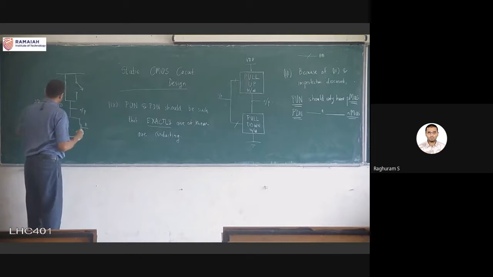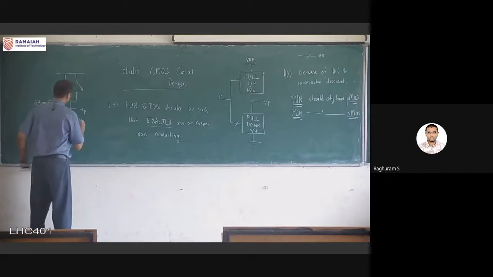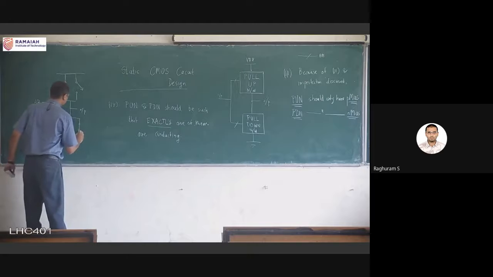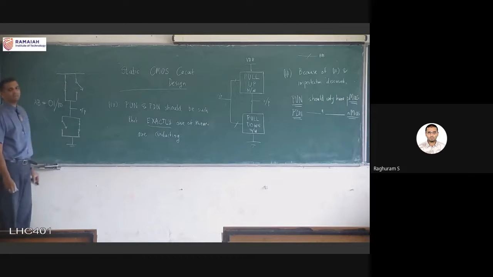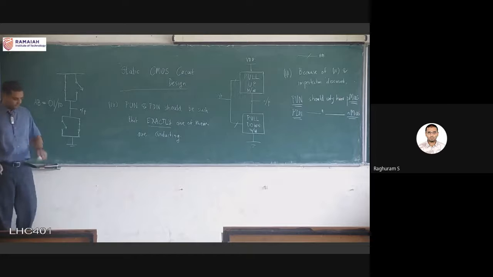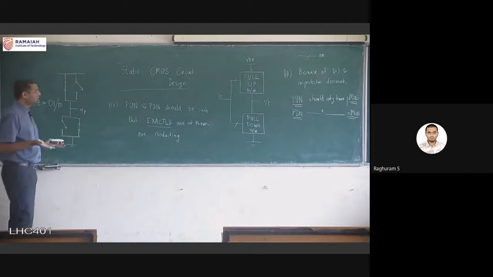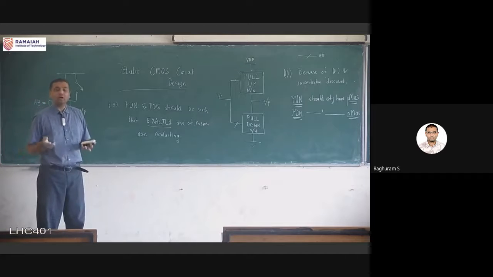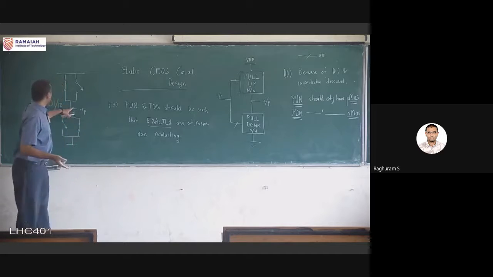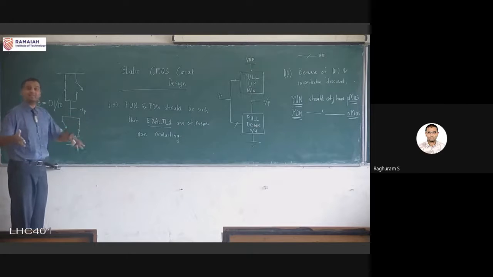Here this becomes open, but this is the equivalent circuit for 0, 1, and its mirror image is the equivalent circuit for 1, 0. But in both the cases, where is the output? That is our question. What is the value of the output? Is the output 0 or 1? Because through this network, output is connected to VDD. Through this network, output is connected to ground at the same time. That is the problem.